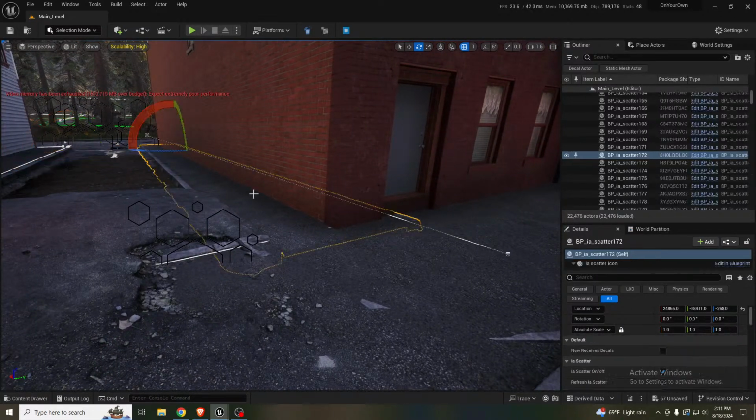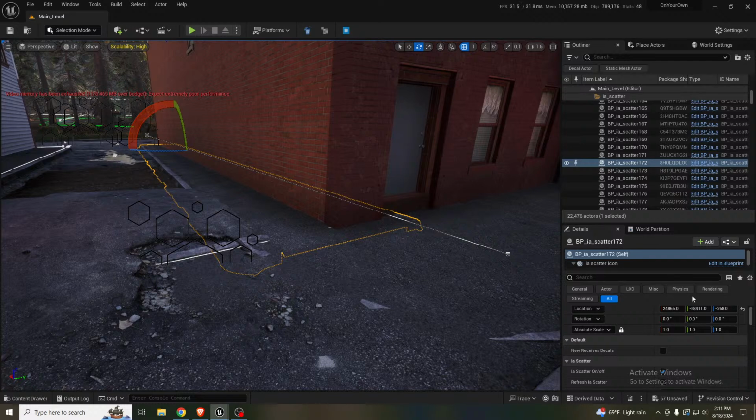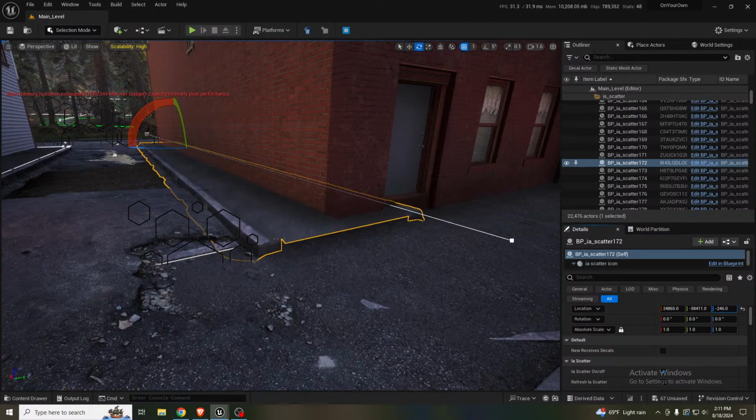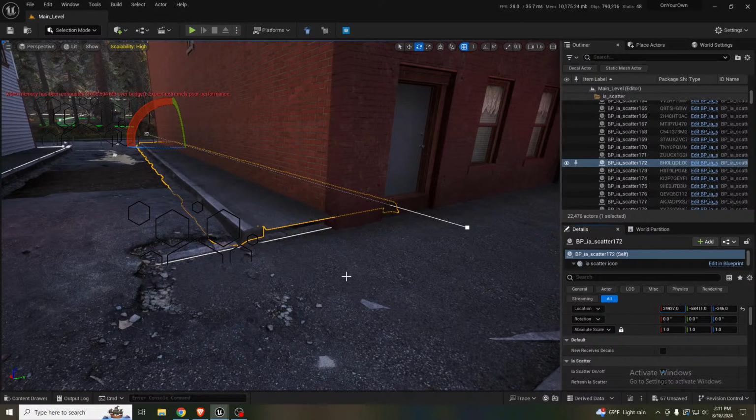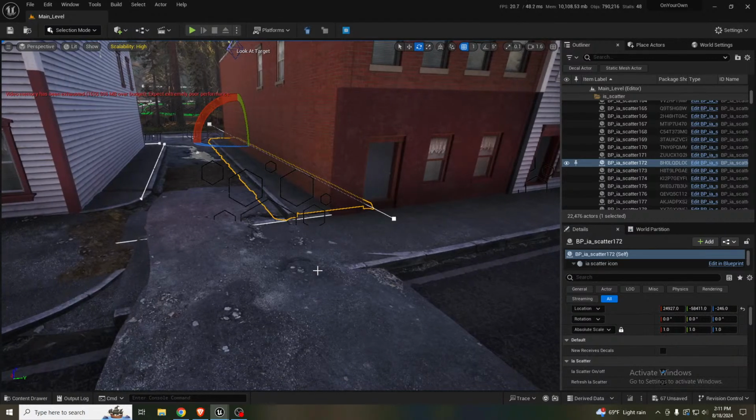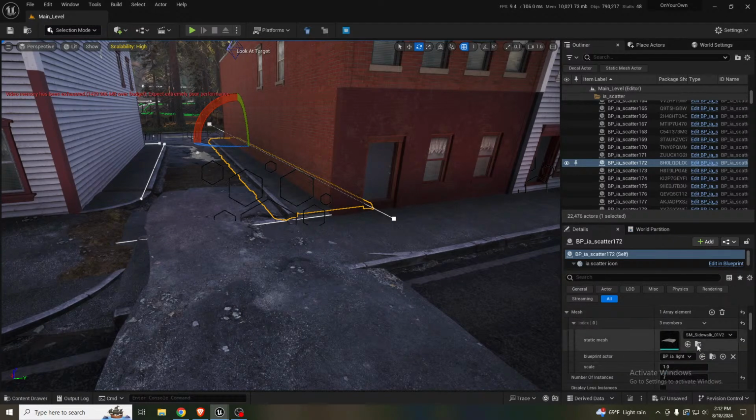But we can adjust it. We can make it work, I think. Just bump this up a little bit like so and push it back. This would just be a curb step, I think is what they would call it. Let me see where that mesh is.